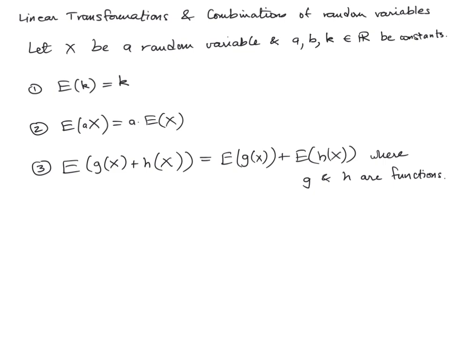So for example, let's say we perform the experiment where I pick up a baseball and I throw it as far as I can, and then my brother walks to wherever the baseball is, and then he throws it as far as he can after that. So let's say I had an expected value of how far I can throw a baseball, which would be 27 meters. And let's say my brother, who is much stronger than me and much bigger than me, can throw it with an expected value of, let's say, 50 meters. Now the question is, what's the expected total distance when we put them together?